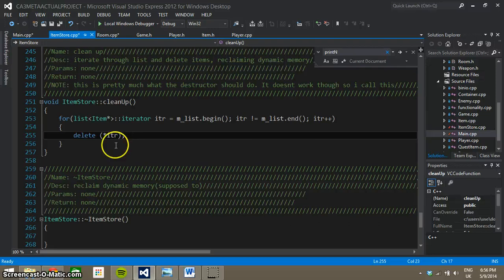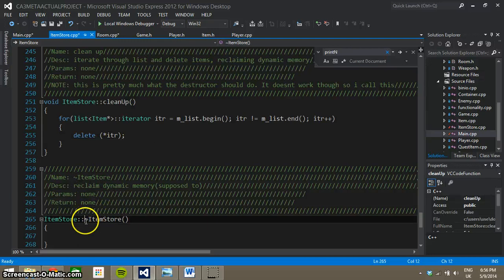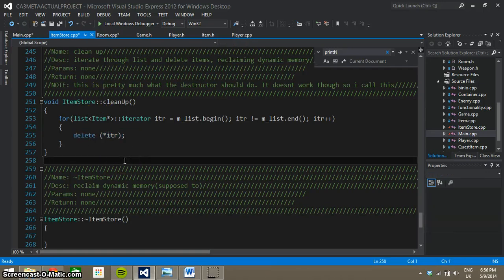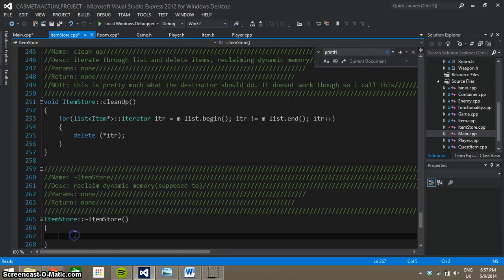Yeah, so that's pretty much what I thought that this destructor was supposed to do, but it doesn't do that. So I imagined that this was going to call this destructor and then call the underlying mlist destructor and do this, but obviously it didn't. I still had memory leaks, so I did it myself. Also, if I tried to put this into there, it gave me some exceptions. I can't remember exactly what it was. It was like invalid block type or something. Anyway, that's that. We'll move on.